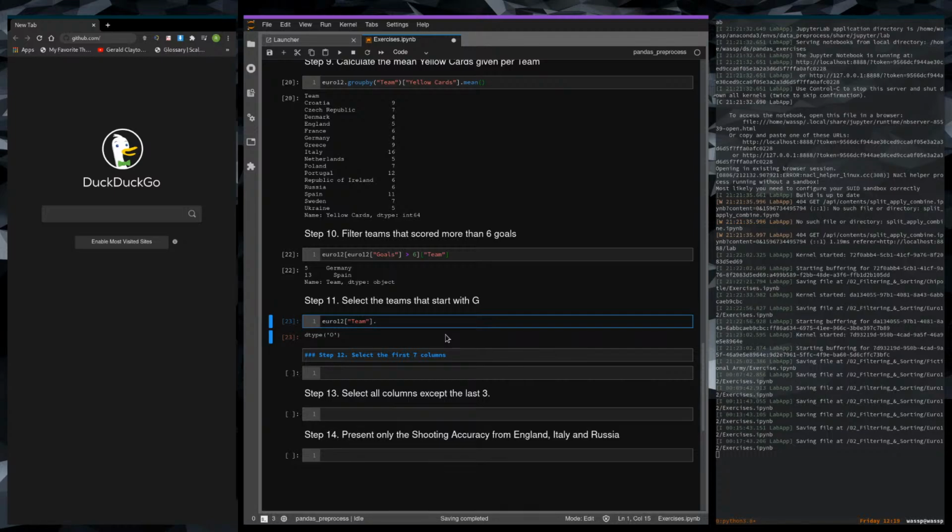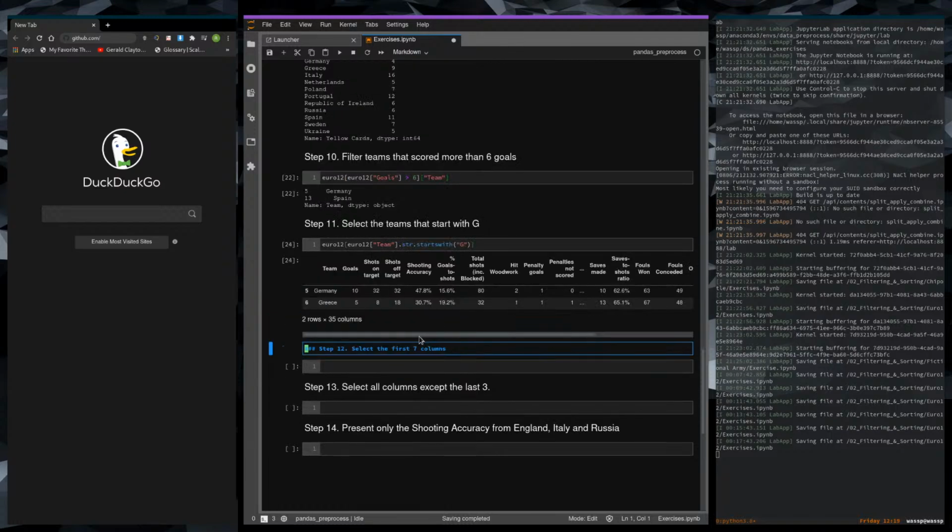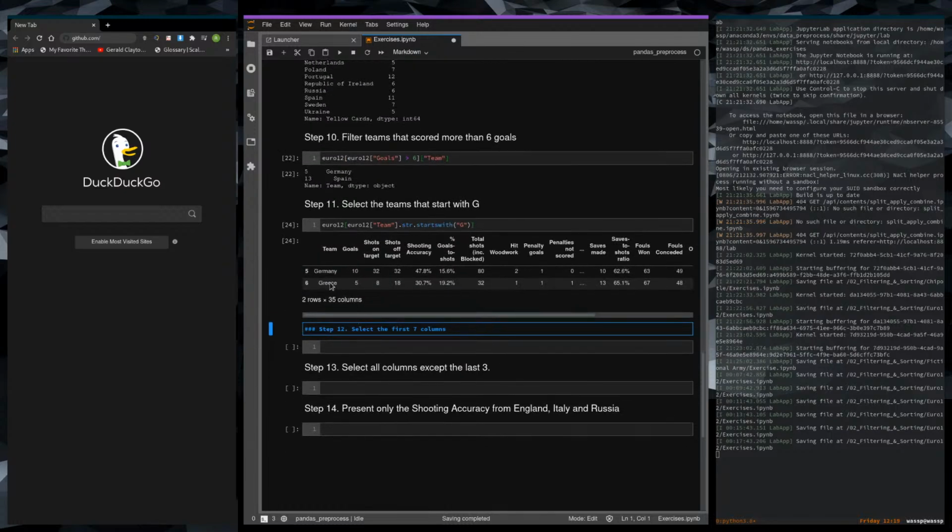So let's do that. So now we need that again. So a string method that literally spells exactly what we need to do. So select all the observations that start with a G, and we close this, and we see that we get again Germany and Greece.